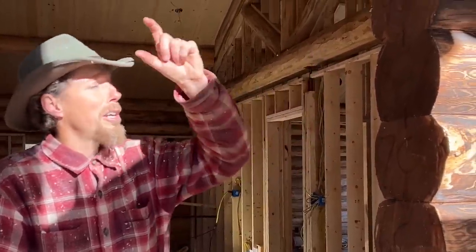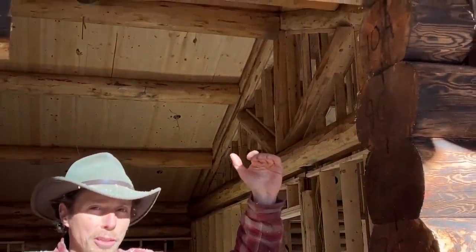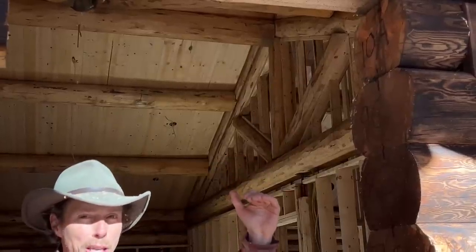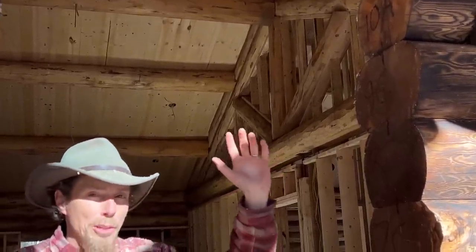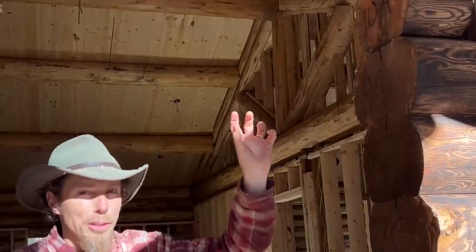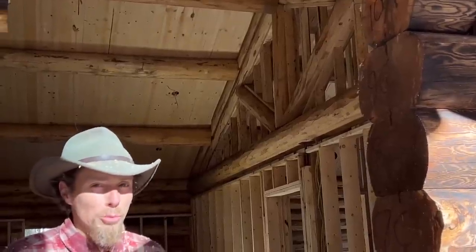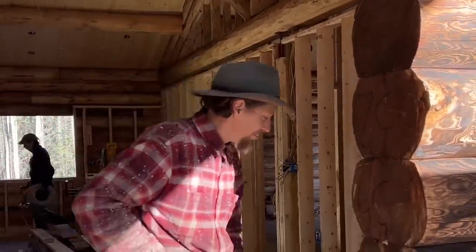Then we're going to leave a settling gap above all our windows and doors. Same as with frame walls, that allows the logs to slide down while the windows stay in place, and nothing will bind up. We also have to put slip trim on the outside so our trim doesn't bind up either. So it's a trick, you've got to know how to do it, but once you know how, it's a really smooth system and it works great. All right, time to continue.